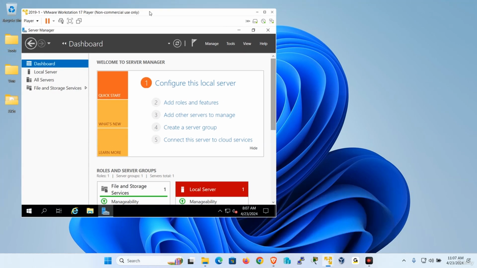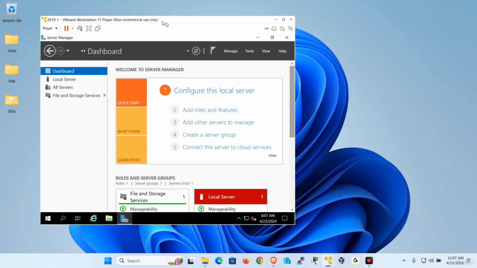Remember, DNS resolves fully qualified domain names to and from IPs. www.google.com is a fully qualified domain name. www is the host name, which is really an alias, and google.com is a domain name. Let's say, for example, dc1.udemy.local is a fully qualified domain name. dc1 is the host name, udemy.local is the domain name. Altogether is a fully qualified domain name.